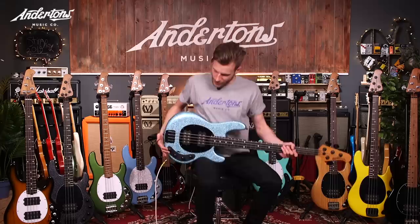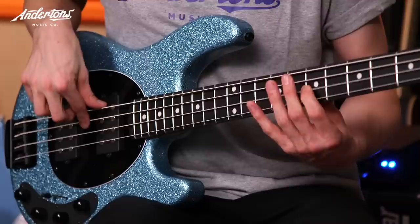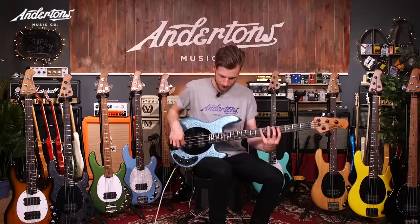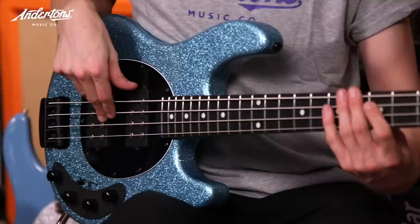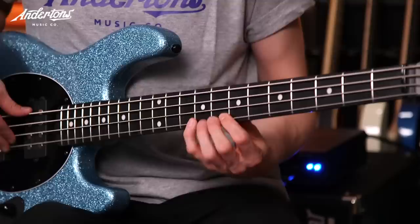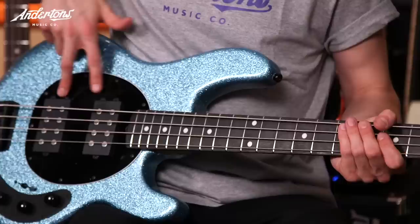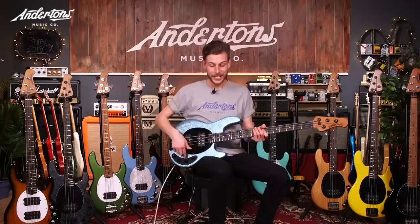When you get to the double humbucker, obviously you've got all that to play with and a five-way selector. You've already heard the normal humbucker on its own. As soon as I go to the second position, this is the two outer coils. So this is what it sounds like. Third position is both humbuckers on full, so all the coils, all the pickups. Then fourth position is the two inner coils, just these two here. And finally, neck pickup on its own.